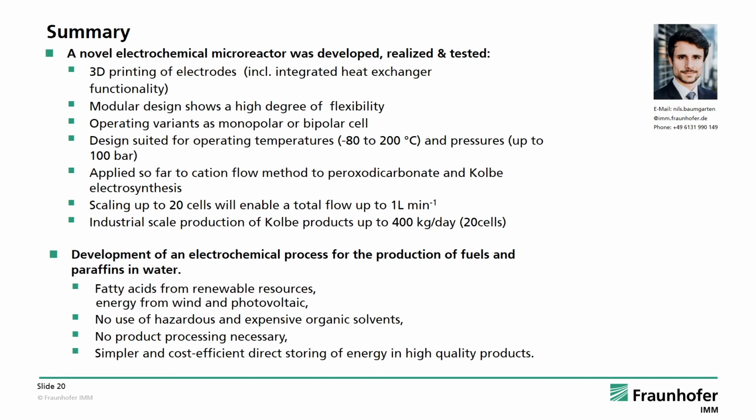In summary, the advantages of electrosynthesis have been demonstrated by the development and validation of a novel electrochemical microreactor. The modular design shows a very high degree of flexibility, and the electrochemical microreactor can be operated at various temperatures and pressures. We were able to develop a new process for the synthesis of aromatic-free hydrocarbons and paraffins using the Kolbe electrolysis. We can use renewable resources, being electricity, and renewable raw materials, that means fatty acids coming from vegetable oils or plant oils, to synthesize those aromatic-free hydrocarbons.